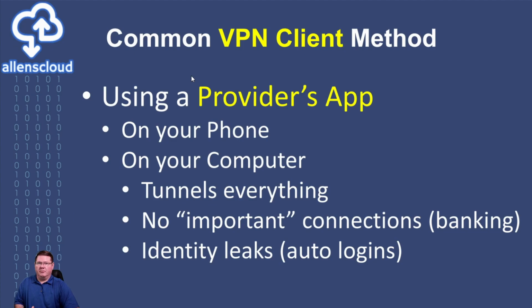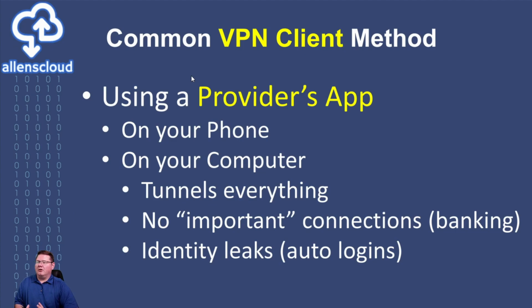But when you run it on your computer, it tunnels everything. So basically, you're not going to want to do anything important on your main machine while you have that connection up and running. So no banking, and the identity leaks that I'm talking about here are, if you're using your main browser, you have to remember that you go to certain websites and it auto logs you into Google or into YouTube and things like that. And so those are the things that you kind of have to be concerned about when you're running it on a main machine like that.